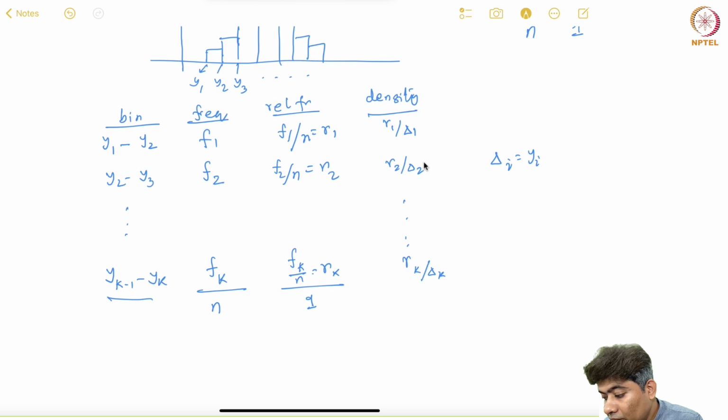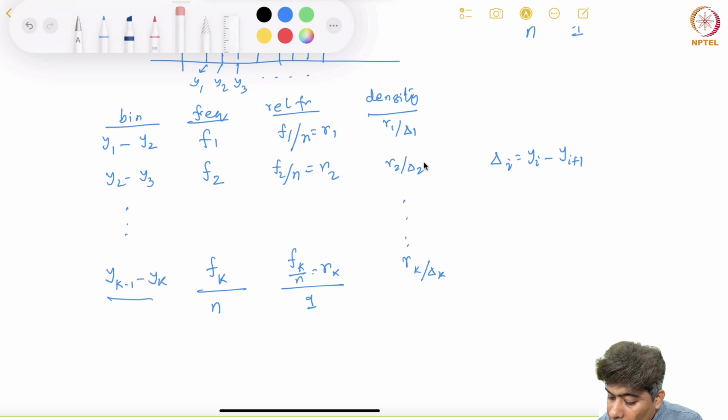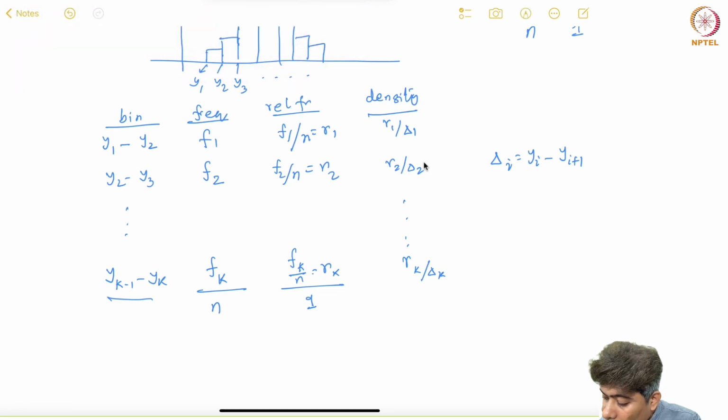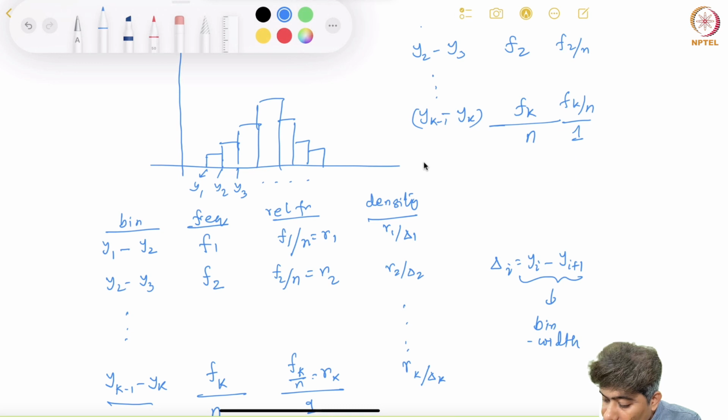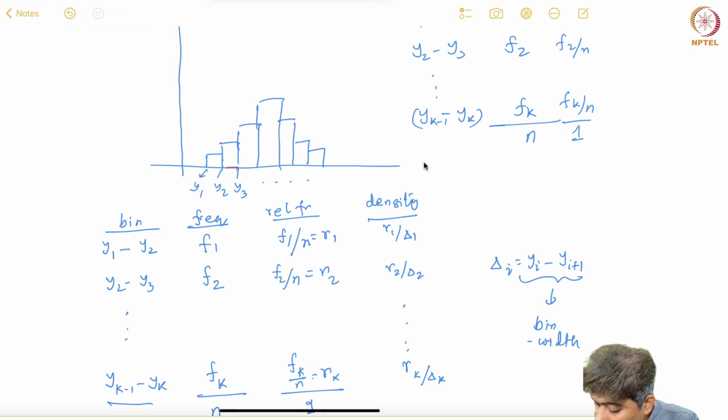Delta i is basically y(i+1) minus yi, so delta is the bin width.